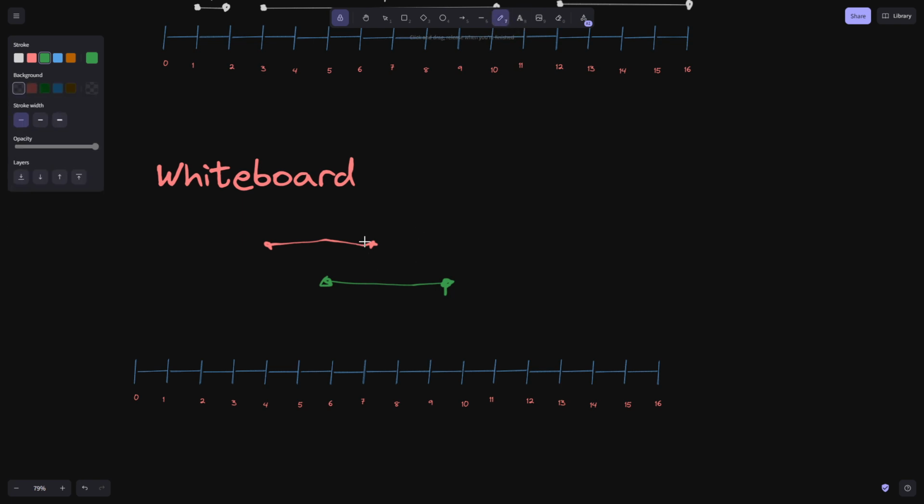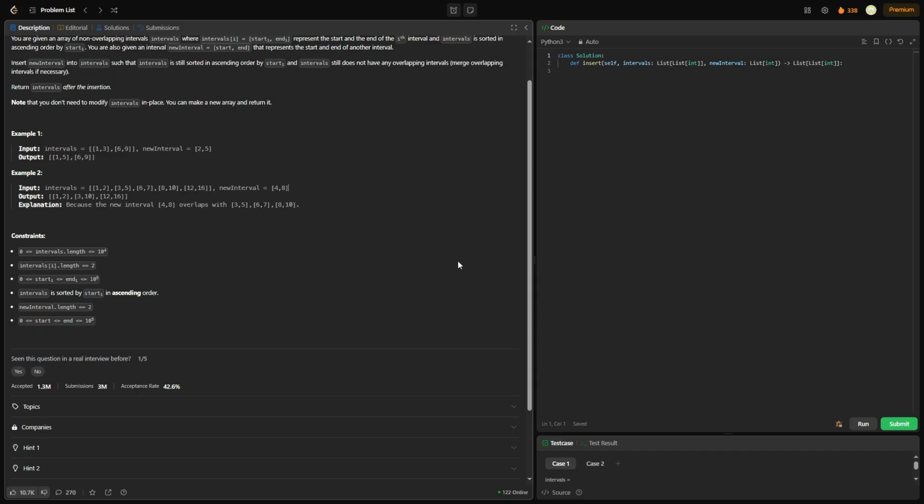Well, in this case, we would just merge this, and then put this merged interval into the array. It's hard to explain this also because we're going to program our solution a specific way in order to handle a lot of these edge cases, okay?